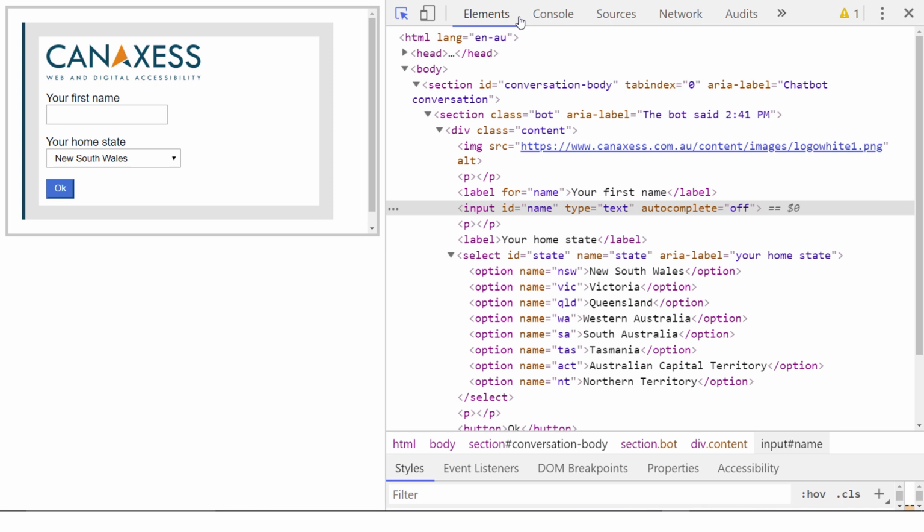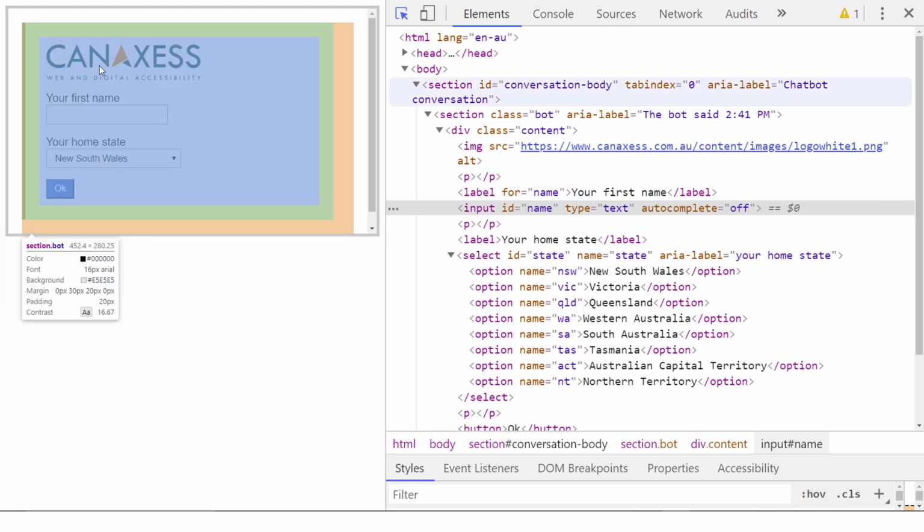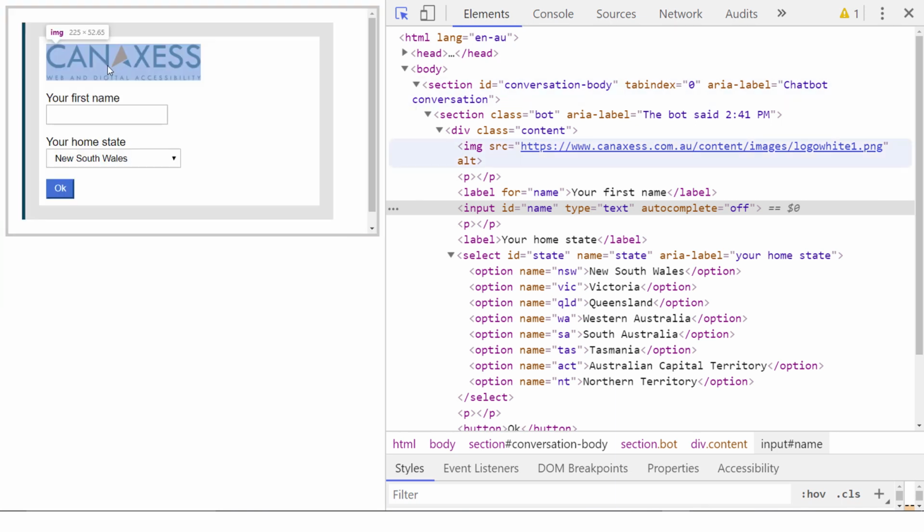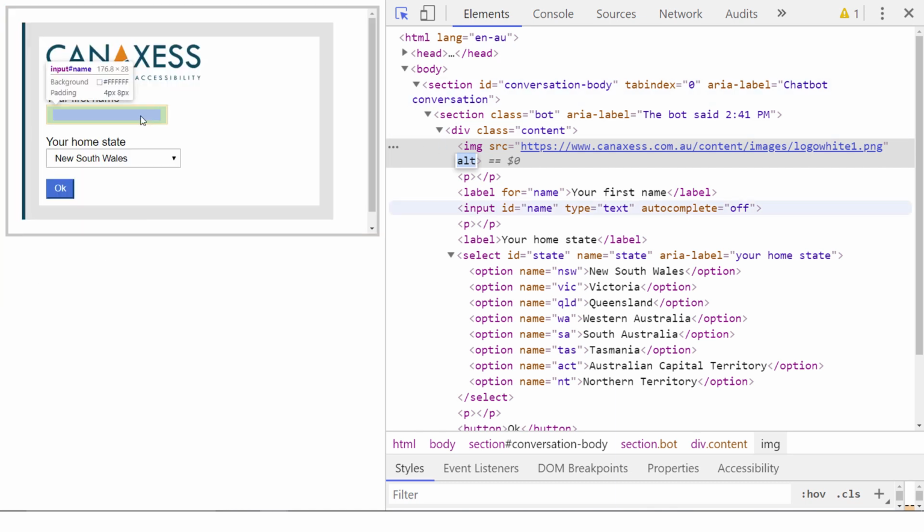If we look at the code, an adaptive rich card is displayed in the CHATBOT conversation container. It has an image, but because the image is decorative only and doesn't really provide any benefit to the user, we've included no alt text, but we still provided the alt tag. There are several form controls, each with a programmatically associated label.